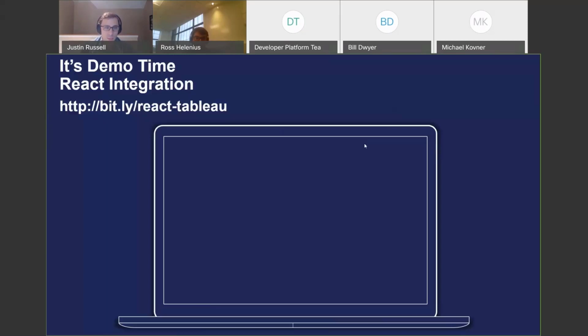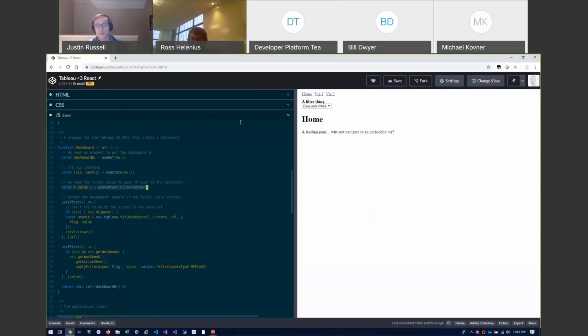So I'm going to pop open my browser, but for folks who want to follow along at home or play around with this later, you can head over to this link, bit.ly/react-tableau. So close this. Browser page open. And this is really a stripped down example, bare bones. There's maybe 150 lines of JavaScript, and 80% of them are to do routing as opposed to the actual dashboard embedding that we're going to be showing off.